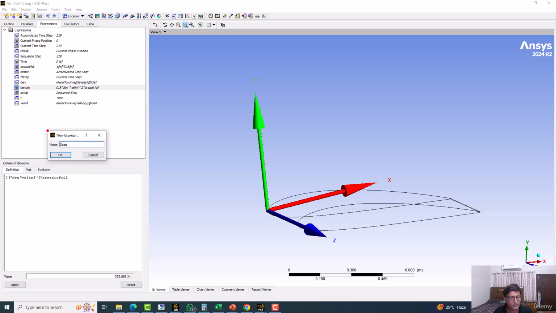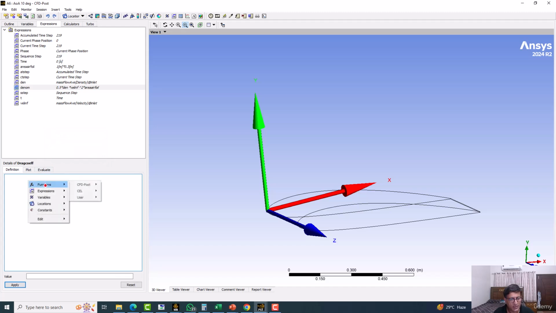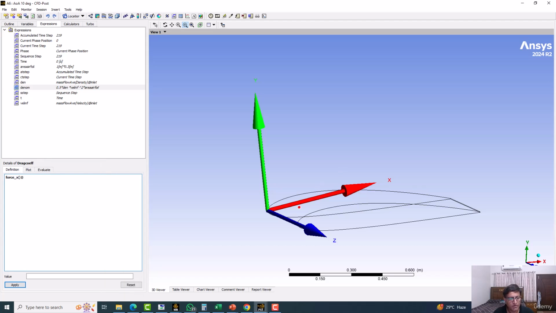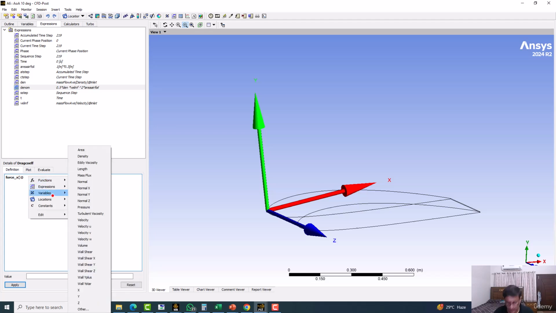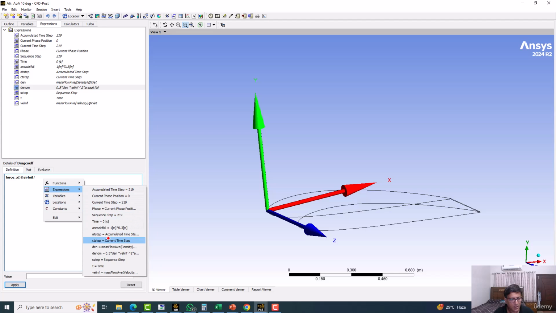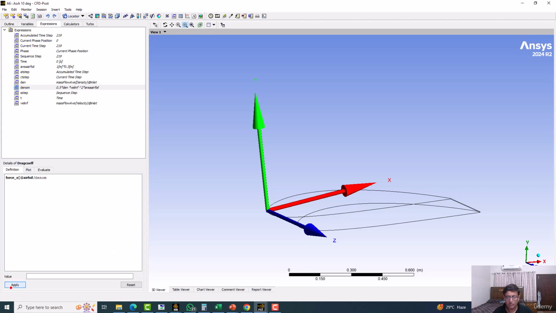Now define the drag coefficient. Here I will put the CFD Post function, which already defines the force x along the x direction, because we are now going to refer to our coordinate frame. That will be a different thing now. The location is going to be the aerofoil itself, and then divided by the denominator. So again expression, this is going to be the denominator, and done.